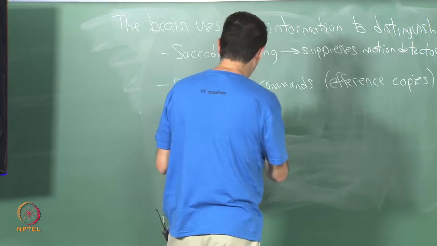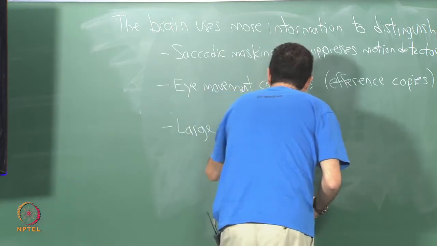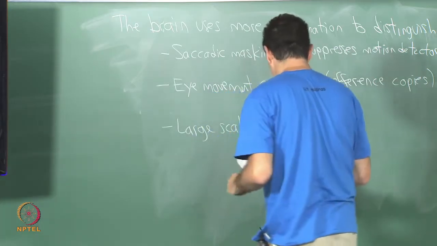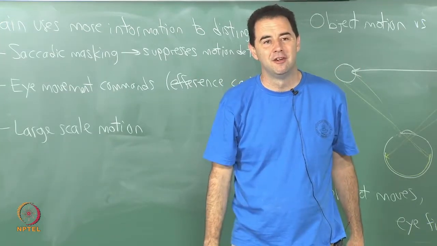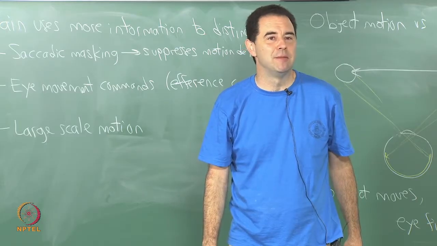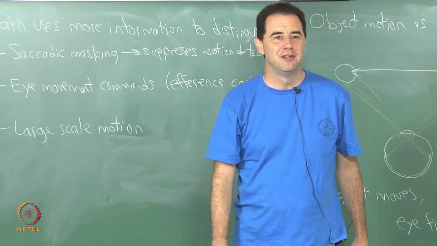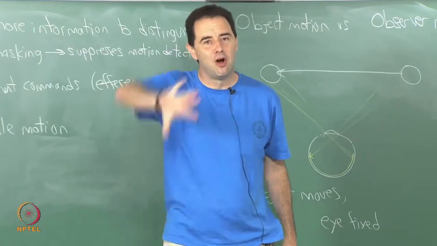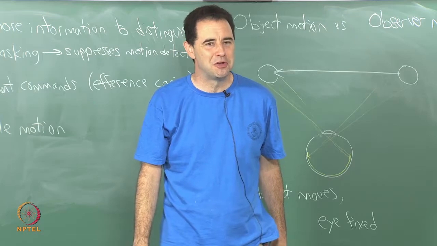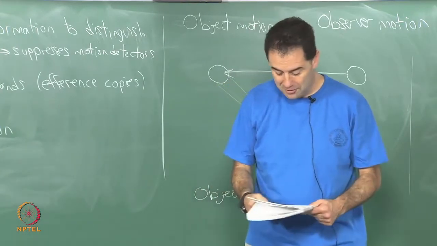And then finally, one more piece of information is large scale motion. So if the entire scene is moving, what's usually the case? Is it usually the case that everything around us is moving simultaneously, or in that event does it usually mean that we're moving, right? If I all of a sudden notice a huge change, I go like this, right? It's very unlikely that everything around you is rotating in some kind of roll, right. So that's prior information. If there's enormous large scale motion across the retina, probably you're the one that's moving, right. So that's falling back on it.